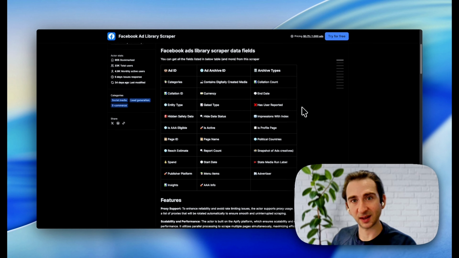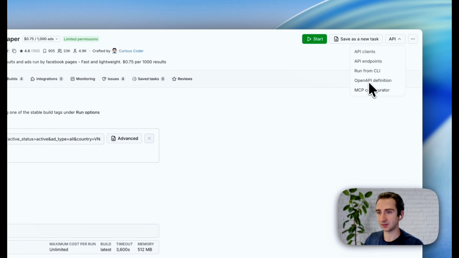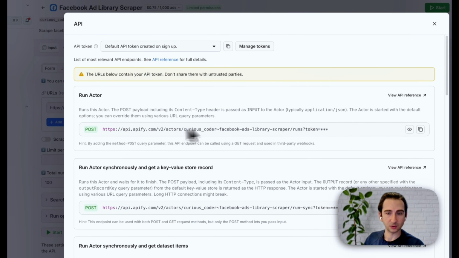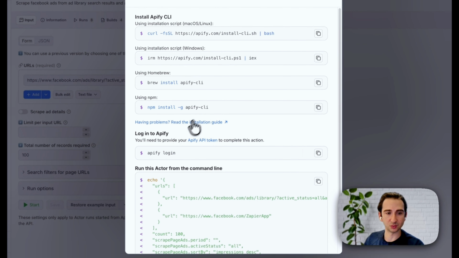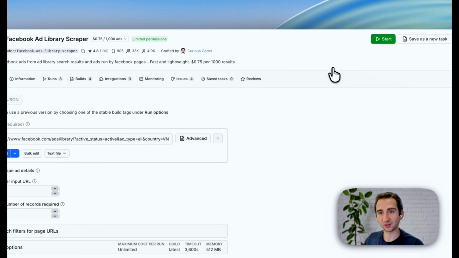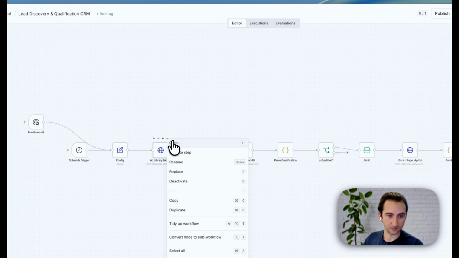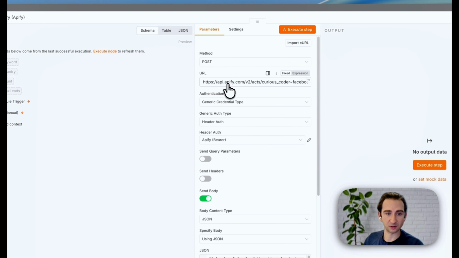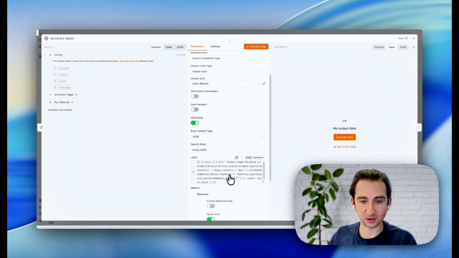Now, to actually connect this Apify scraper to n8n, if we click into here, and if you click API and go to the API endpoints, we paste this API endpoint into an n8n connector. And then if you go to run from CLI and copy paste this string right here into the n8n connector, then that is going to return all the filters that you specify. So if we go here and open up the n8n step, you see this is the URL from before. You're also going to want to set up a credential that contains the password or API key for your Apify scraper. And this is the JSON containing all the filters.